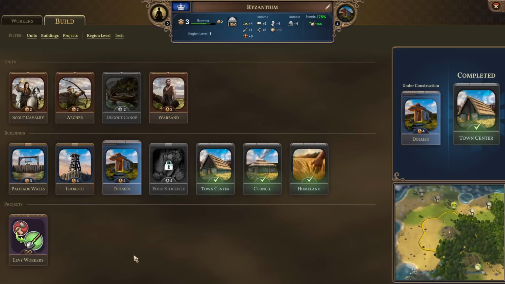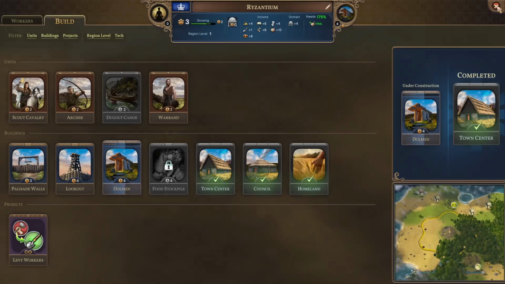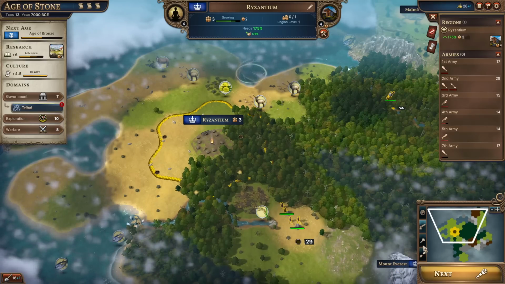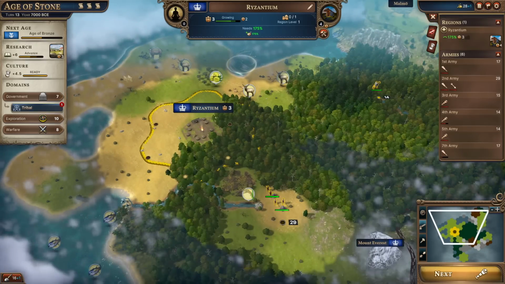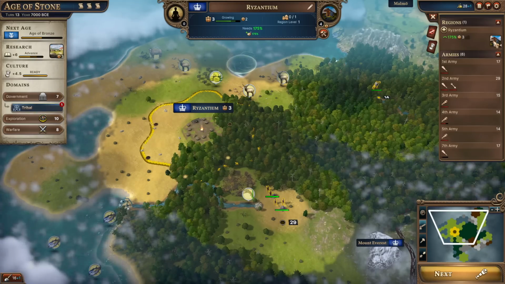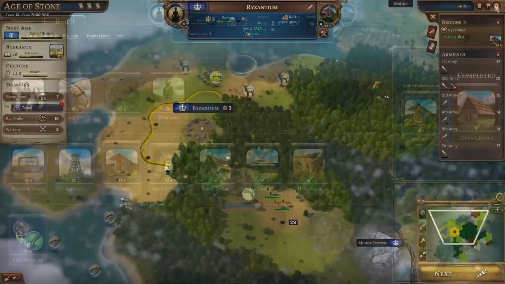And I don't like putting towns down until at least I've put down the dolmen. You want to get that influence boost whilst you are working more difficult non-townless tiles. Then your borders will expand, then you can put a town down afterwards. It's a way of guaranteeing that you get more land. So I'll pop that down.